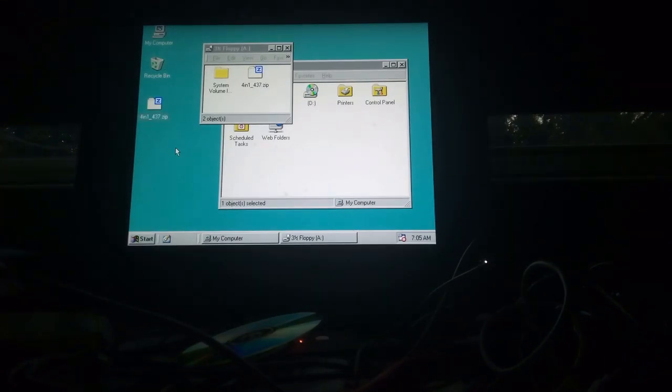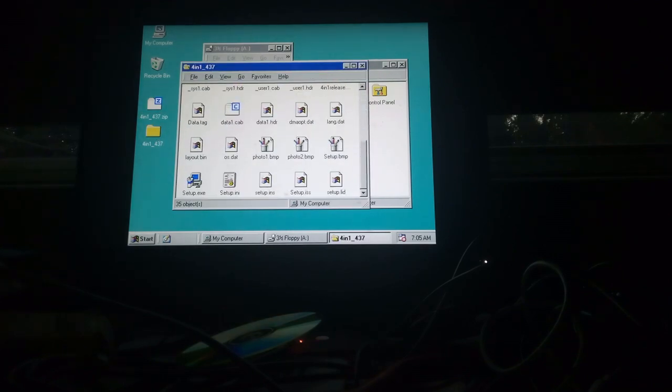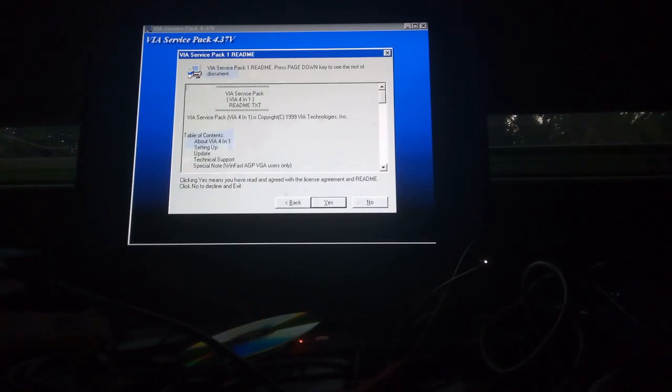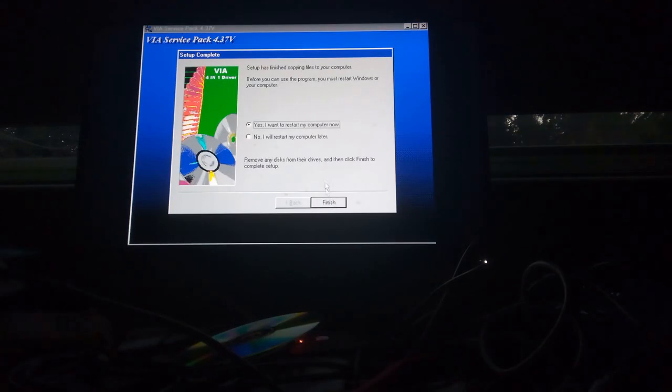So now we can extract it with 7-zip and run the installer. I'm just going to accept all the defaults. And it wants to restart the machine, which I will let it.